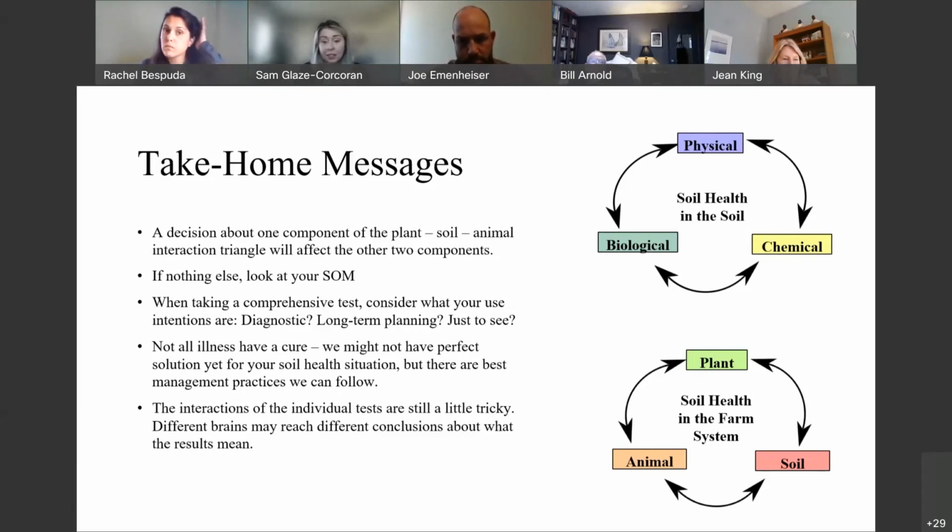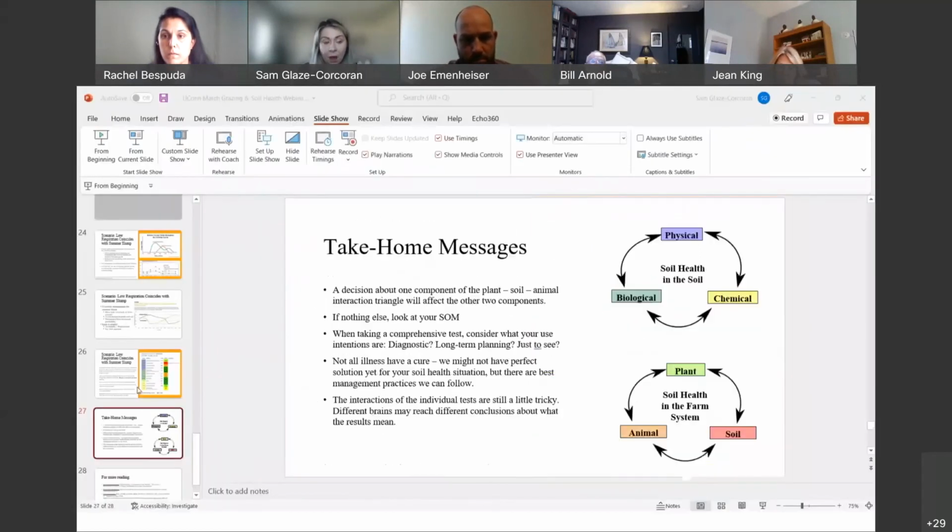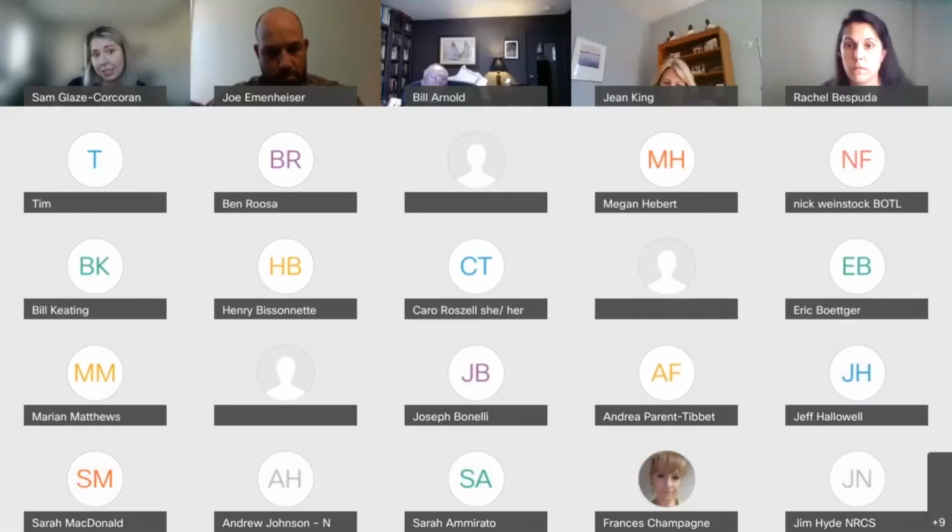A soil fertility test, we genuinely have formulas. We can spit out very consistent interpretations. But if I look at a test and someone else looks at a test, we might come up with different interpretations. It doesn't mean anyone's wrong or did anything bad. We just have different experience and we see different things, and that's okay. So with that, I'll back out of the screen share, and Joe and I can field any questions.